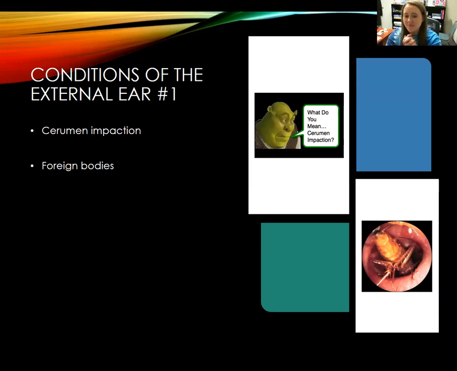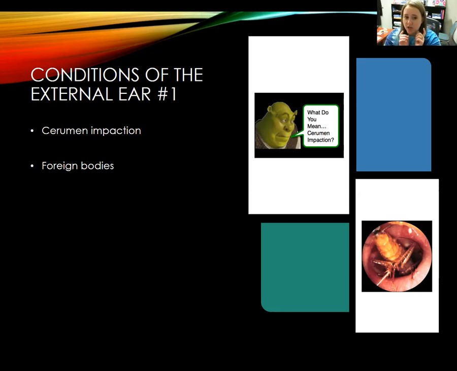But anyways, we can get impaction of that wax within the ear. And then that can cause hearing loss and discomfort or feeling of fullness even. So this can be removed with irrigation, suction, or instrumentation. So when we irrigate, we want it to be warm water, and we want to use gentle flow. If you use too forceful of a flow of water, what can happen? We have that tiny, thin little membrane, the tympanic membrane, we can rupture it, and then fluid can get in the inner ear, and then infection and lots of problems.